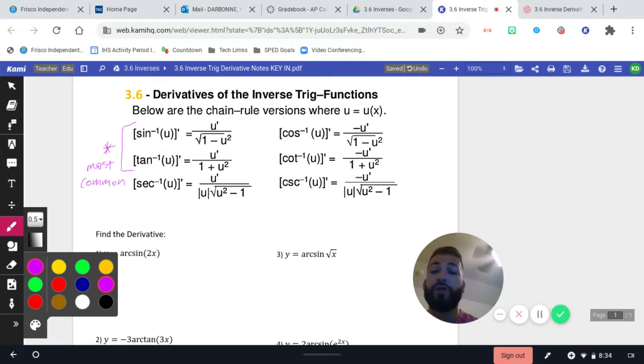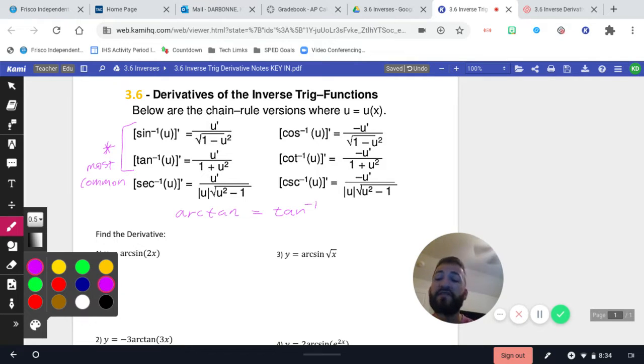And then just as a general note, they will switch between the two notations, but arc and the -1 notation do mean the same thing. So whether they say arctan or they say tan to the -1, they both refer to that inverse derivative. I prefer arc because it's easier to write. You don't get it confused with the -1 power. But they will sometimes throw in that -1 notation instead.